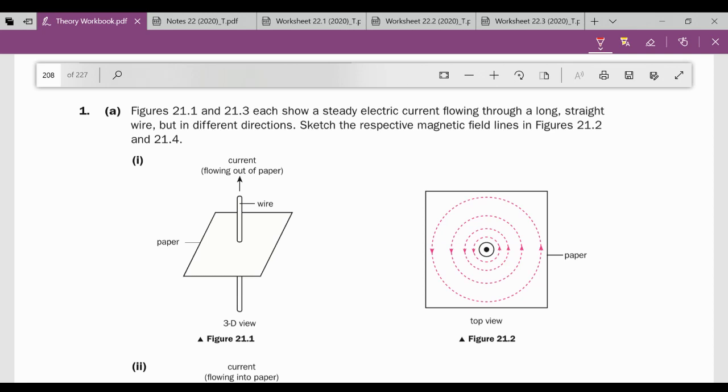So in this case, they show you that the current flows this way. So this is the current I. If you use our right hand grip rule, the thumb showing the direction of the current, your fingers will show the direction of your magnetic field. In this case, the paper top view is viewed this way here. A dot means that the arrow is coming towards you, so the current is coming towards you. So your thumb must point towards you, and then your fingers will give you the magnetic field lines.